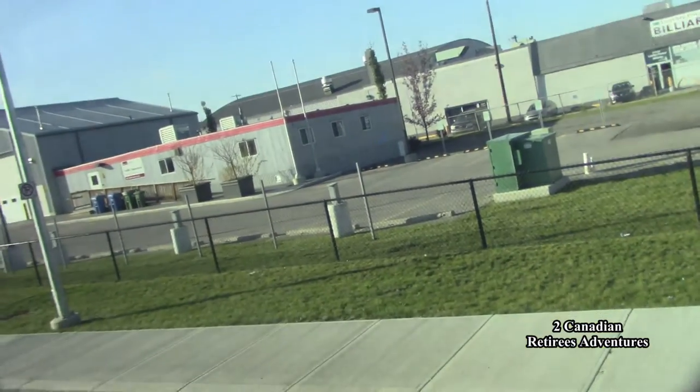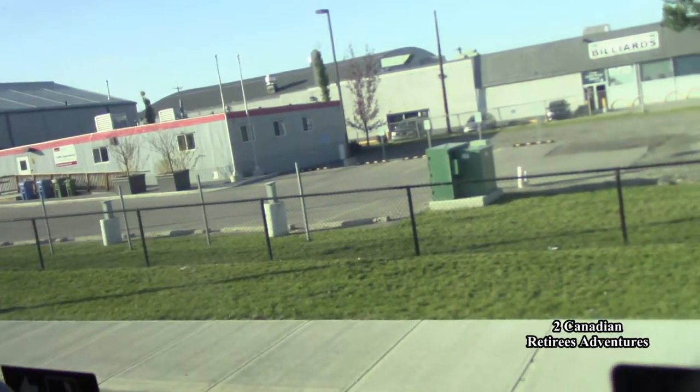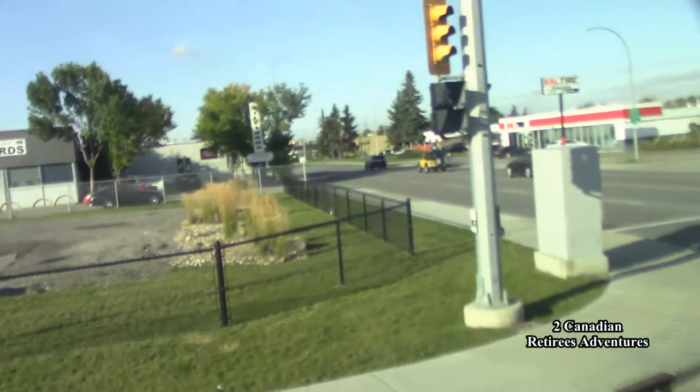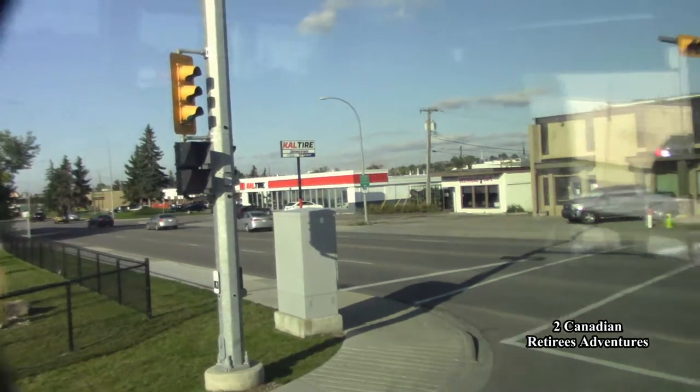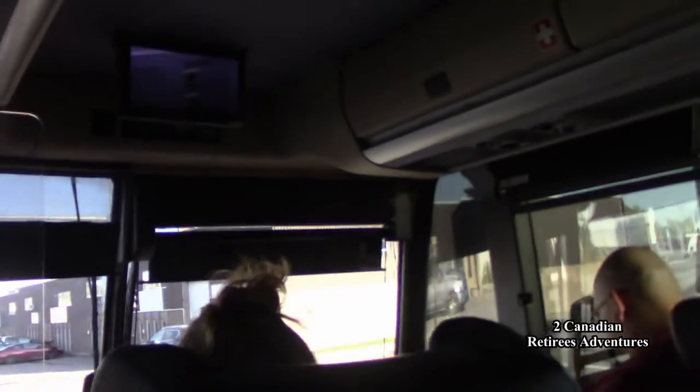Each Red Arrow motor coach is equipped with restrooms in the rear. The door will either swing open towards you or slide to the side, and the light will turn on once you lock the door. For your safety, there are hand supports inside the restroom. In the event of an emergency, the restroom is equipped with an emergency call button under the sink. Press it to notify the driver.